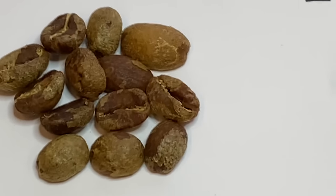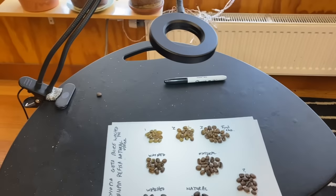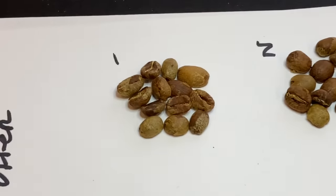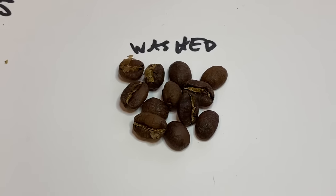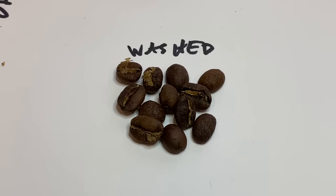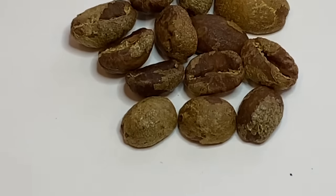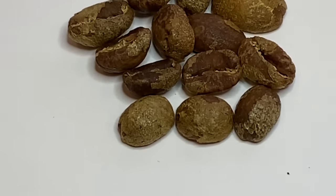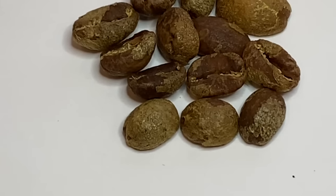Is that better with the supplemental light? I think it's better. You know these selfie ring lights — they really fill in the light a lot. Like I say, lighting when you're roasting is so important. It still looks darker than it does to my eye, but let's really get in there with the light. Okay, so this is our early roast development of the washed coffee. I only pulled samples of the washed.